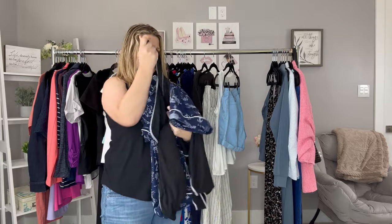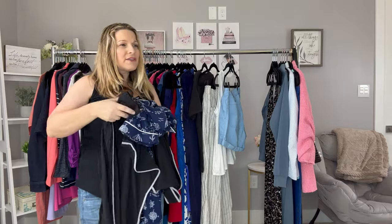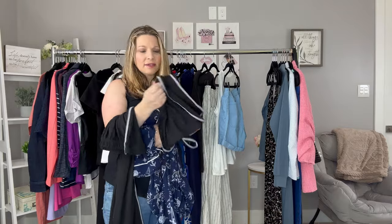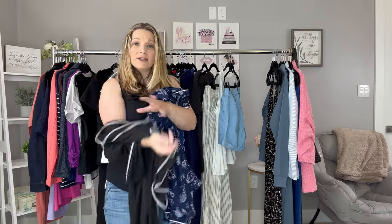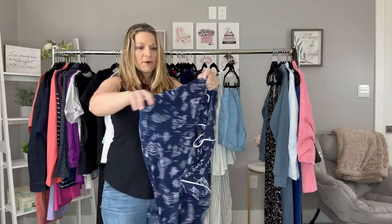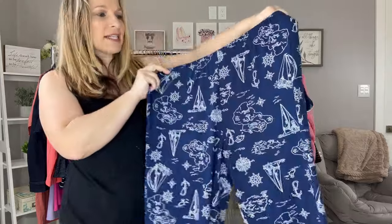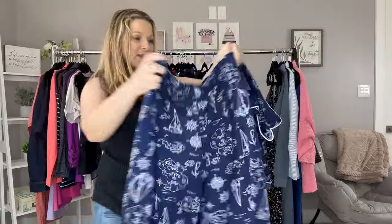Now I'm going to show you the pajamas. I'm taking two pairs. The first pair is just from Walmart — a pants style because it gets a little cool for me and I don't like to wear shorts as pajamas, paired with a tank top with a little bit of stitching. The ones I was so excited to share are these — also from Walmart. They've got a nautical look with a sailboat, an island, a compass, and an anchor. So very nautical looking — just perfect for the cruise.